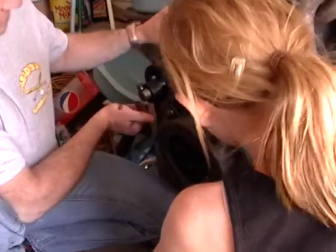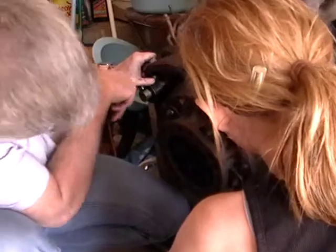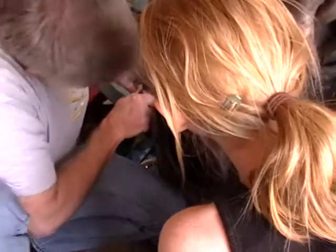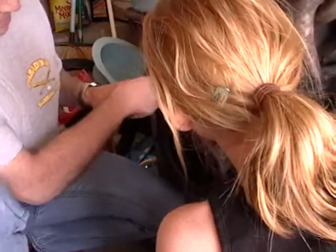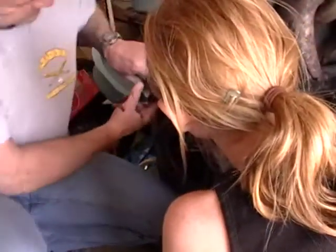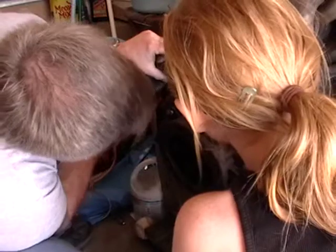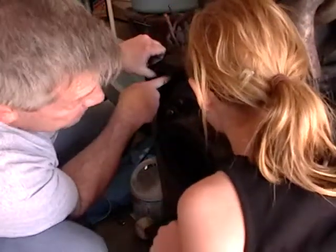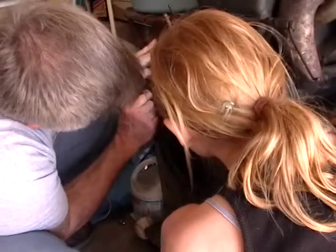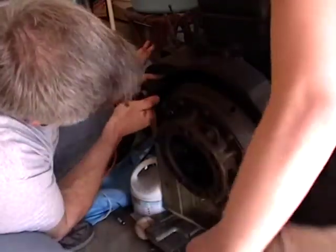Whenever the starter runs, there's either a mechanism in here that sucks it back, or there's a spring here that pushes it in. Like this? And so as it spins, it goes back in, and that gear mates with that gear. And then this turns. And then this turns. See there? There it goes. So that's what happens. See, as this thing starts to turn, see the teeth in there on the worm gear? Mm-hmm. On the shaft. So as this thing starts to spin, watch. It pulls it into place. Whoops, my finger out of the way. And there it goes, look at that. It's in the gear.